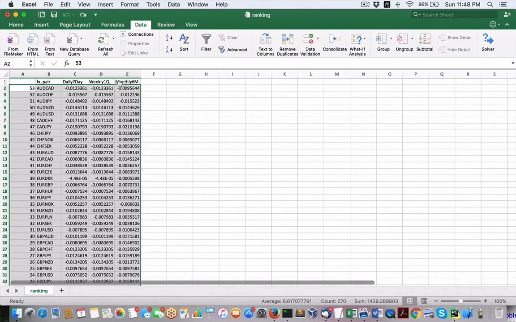So now we've added in here the daily 7-day. We've added the weekly 1 quarter, and those are the 1 quarter view, 3 month, and the monthly 6 month view. So here is where it gets really powerful.